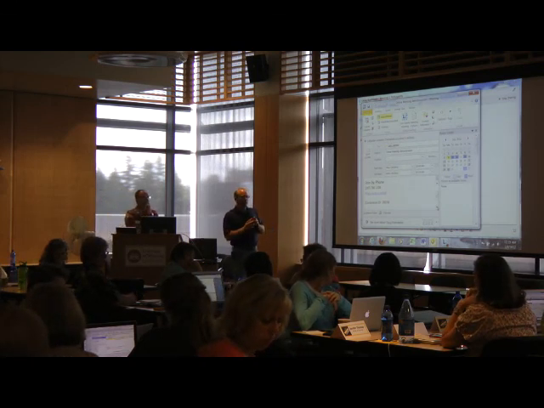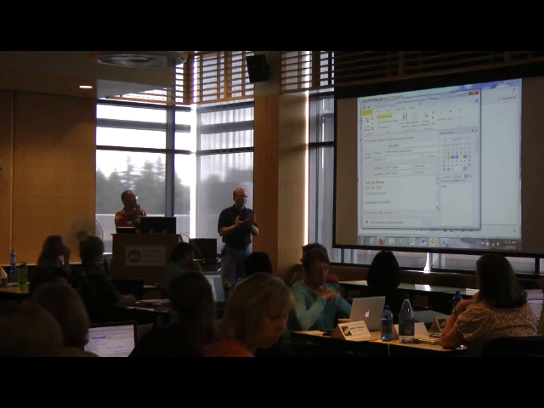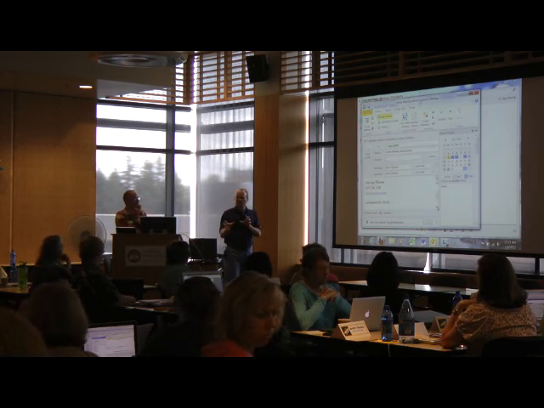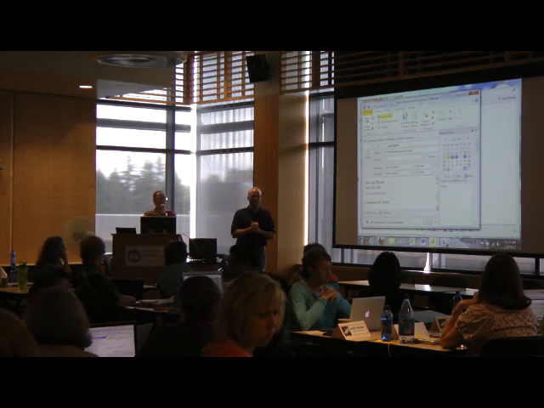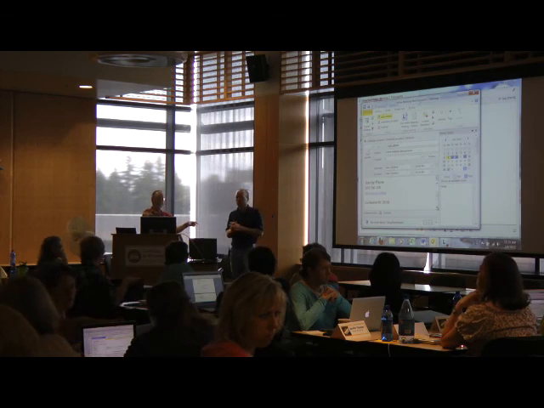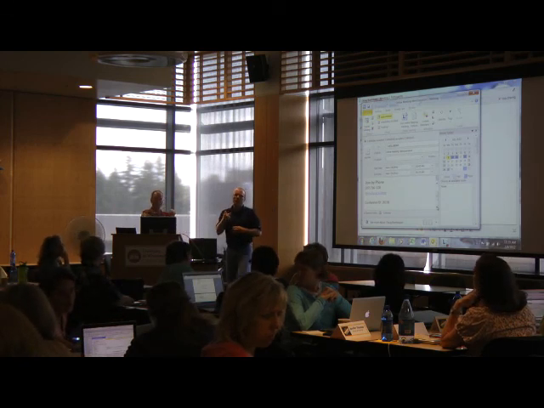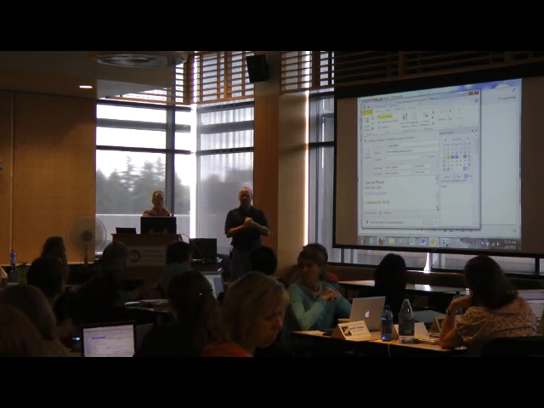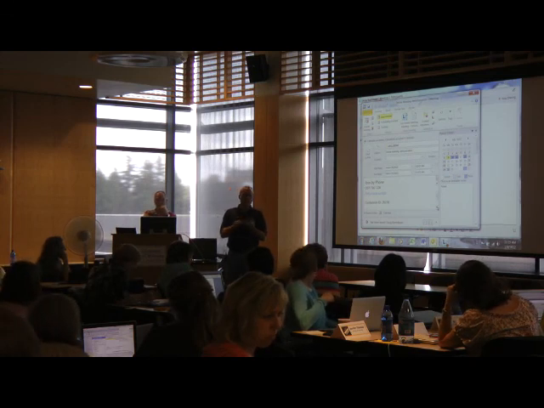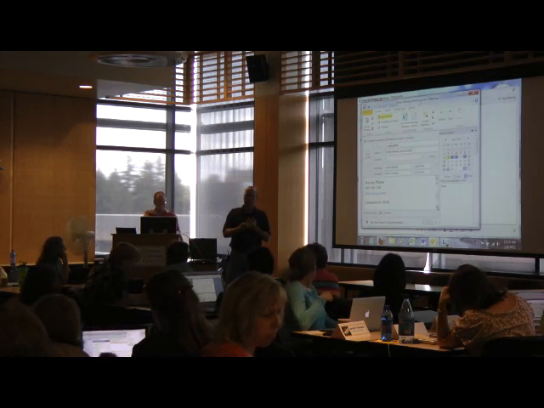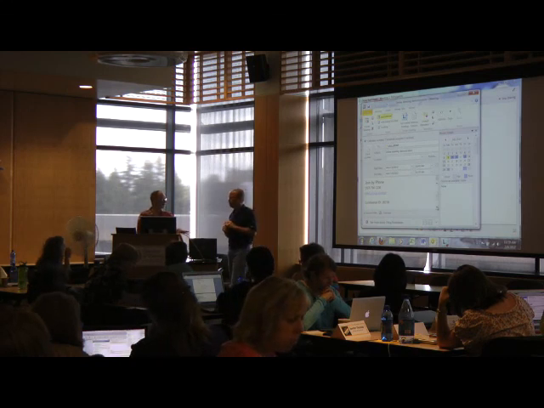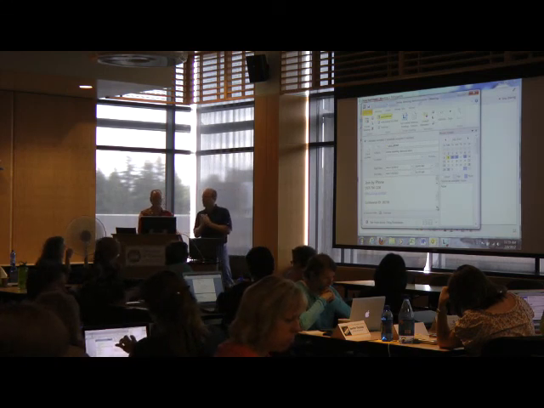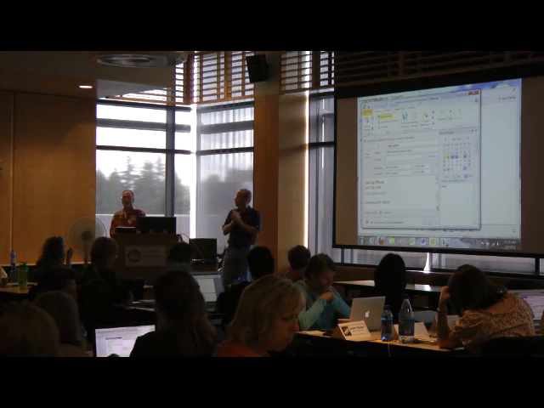There are just a few features that are a little bit different for those of you on the Mac, but for the most part, you can do about everything that you can through the PC. Can you do it on an iPad? There are apps for the iPad, also for the iPhone and Android.